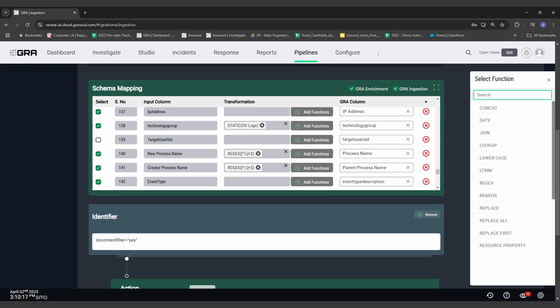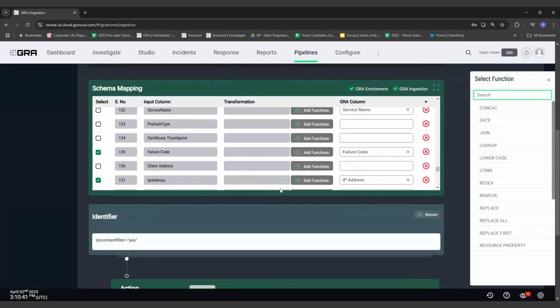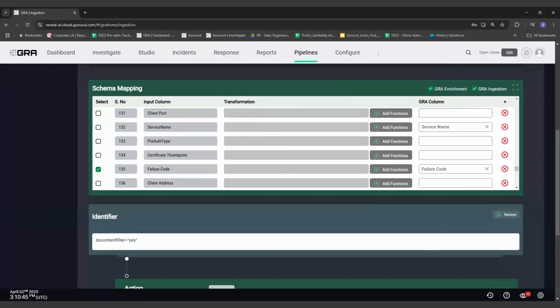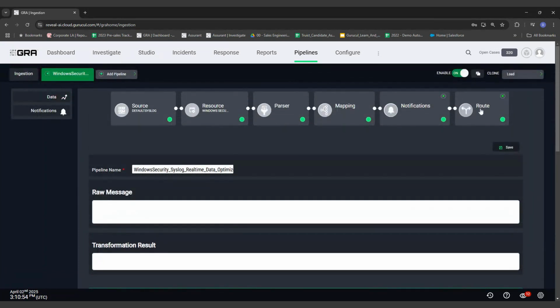And if we want to do a deep dive into each one of these, you can see that the regex is designed to extract and normalize the base process name and those sorts of things within the Windows events as well. So again, just targeting some of the functionality to transform the data once we're actually looking at that data itself here, and then taking the actions that we want to use for that identifier in that field that we were talking about earlier as well. We can take advantage of that as we go through the process. But if we go back to the routing, the actual routing step, you can see here.